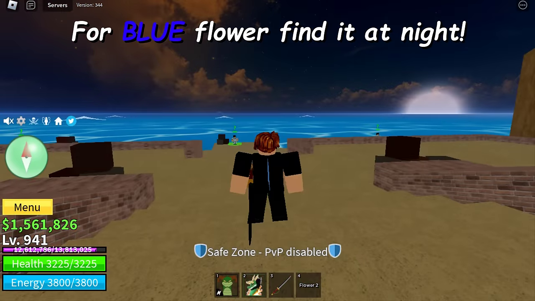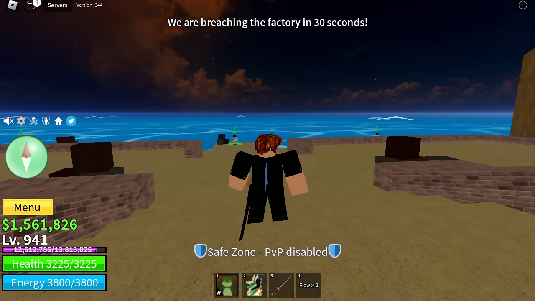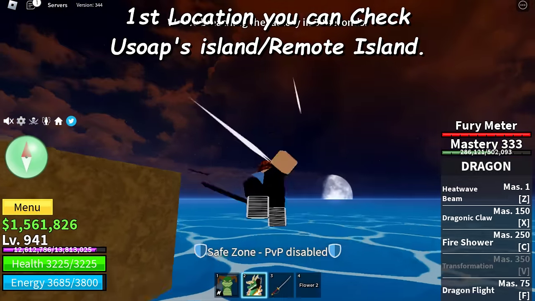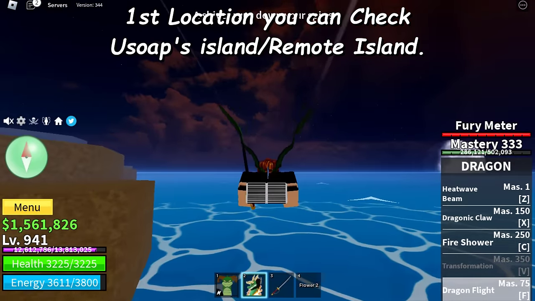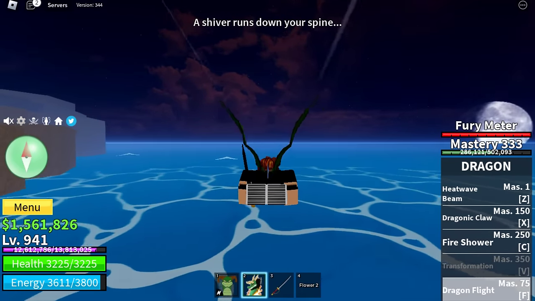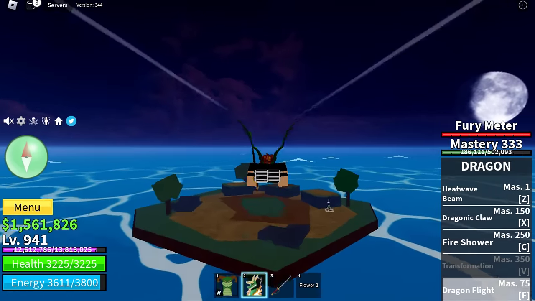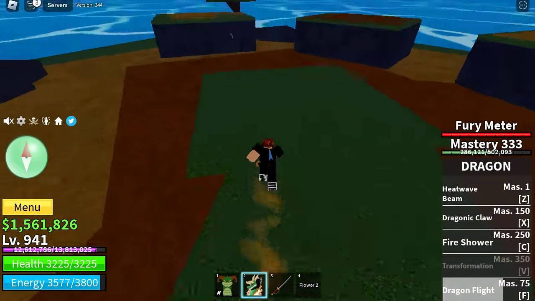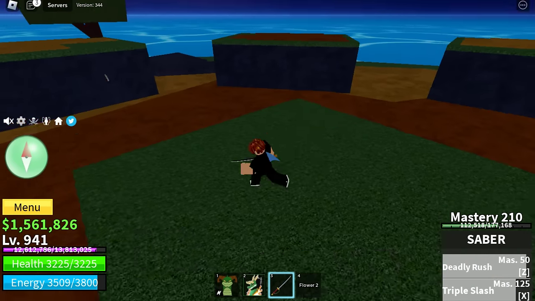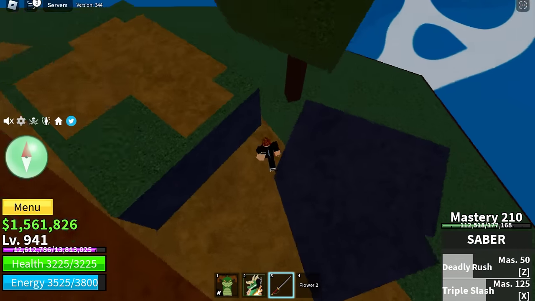For the blue flower, find it at night. The first location you can check is Usopp's Island or Remote Island. Here. And also here.